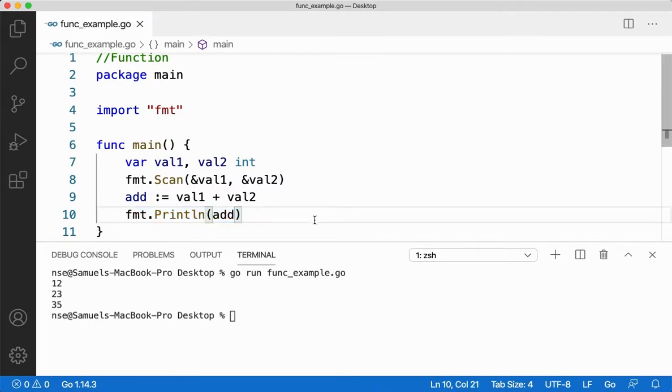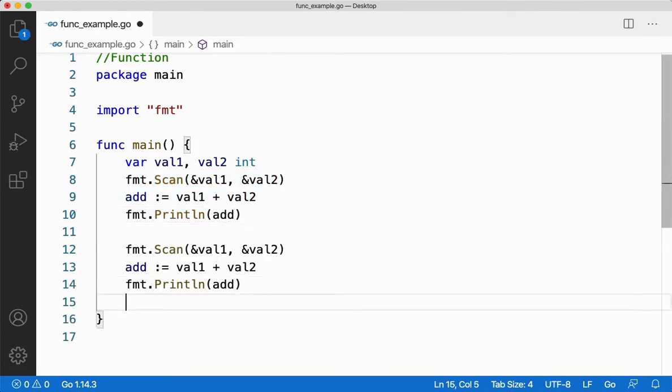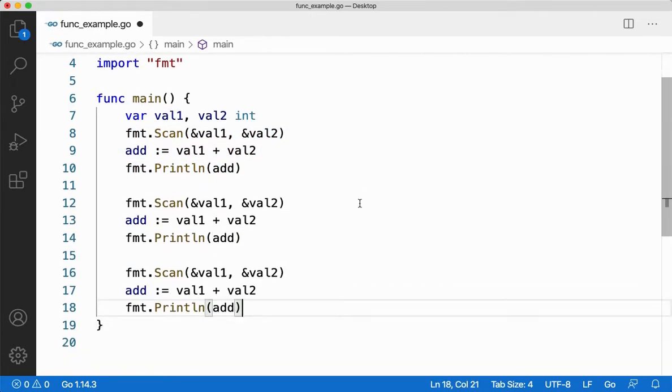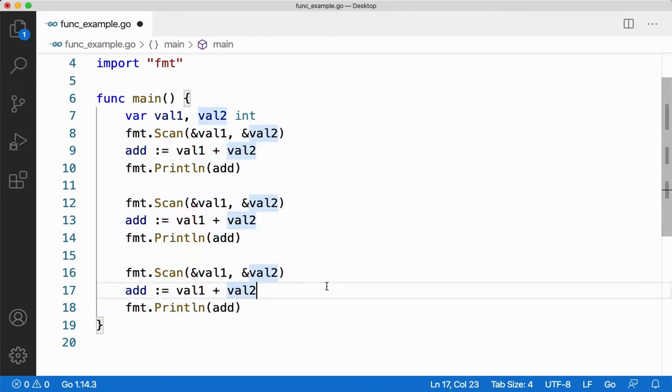So now this addition is required in my program n number of times, not one time. For example, as for this program, it is required 3 times or 4 times in my program. So what I can do is just copy and paste these lines of code 3 times. Now what's happening here is that there is a redundancy of code, right? I'm repeating the same set of lines again and again in my program, which causes a redundancy. Okay, let me save this and run this code for you.